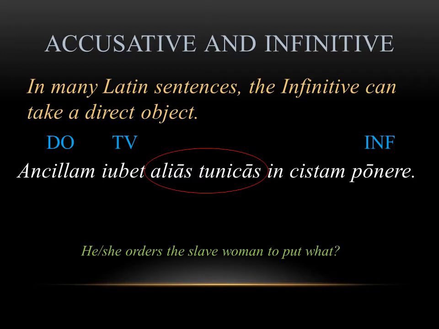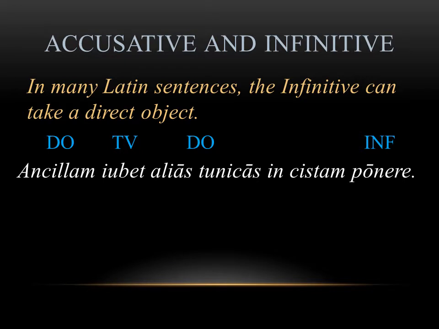It has the accusative plural ending, so we know it can be a direct object. And here it actually makes sense to say, he orders the slave woman to put the other tunics. It answers the question, to put what? So we mark it with a direct object, and now we've completed marking our core elements.